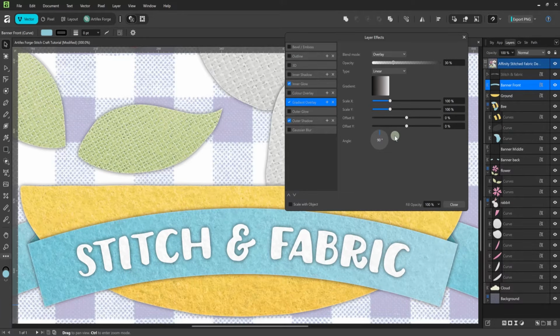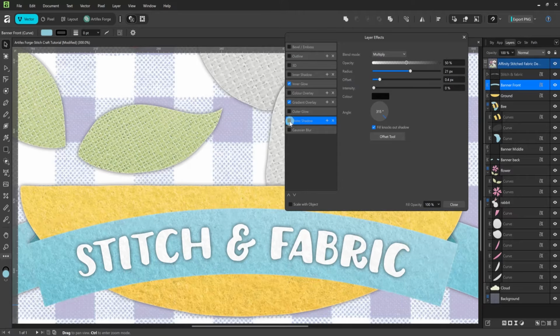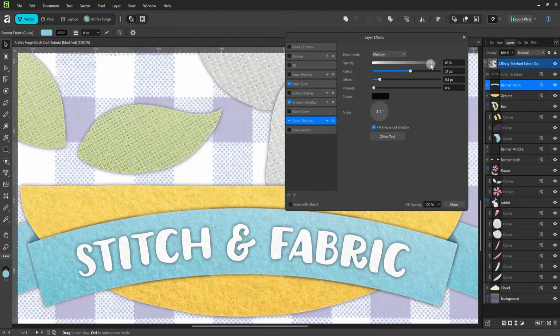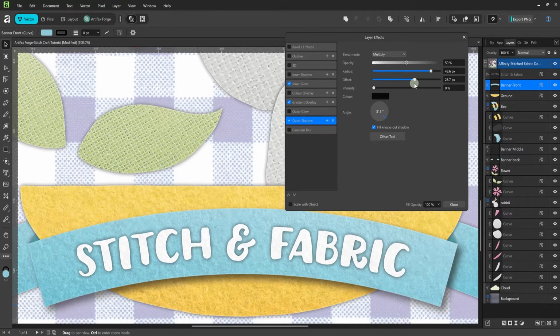The tone gets lighter on the right hand side, so I'm going to rotate the gradient angle so it's lighter at the top and consistent with the gradient overlays on the other shapes. The reason the gradient faces in a different direction to those on the other shapes is that the shape itself has been rotated 90 degrees from its original position. The outer shadow can also be adjusted as required to add more depth to your design. When happy with the changes, click the Close button.